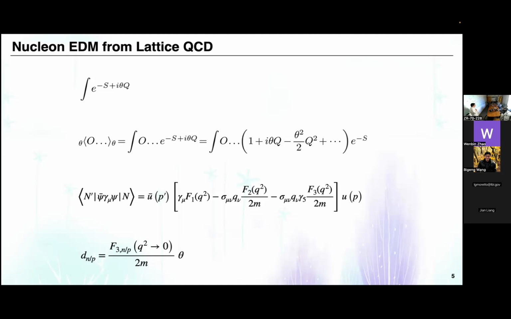But then how do you get this F3 form factor? I'm surprised you should get it. You have to insert another current to do that. In principle, we calculate some correlator. We have this operator, for example some kind of current, and then we do a Taylor expansion and put all this theta in, where q goes into the operator. Okay, now I get it, thank you. Is this a form of reweighting, can I think about it in this way? You can think of it as kind of related, yes.